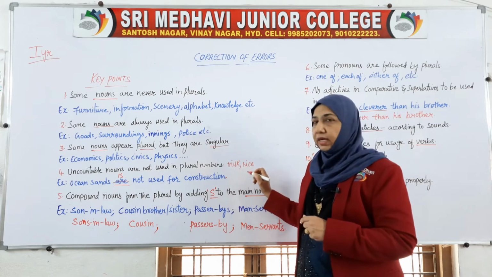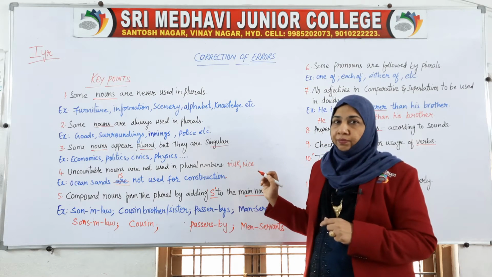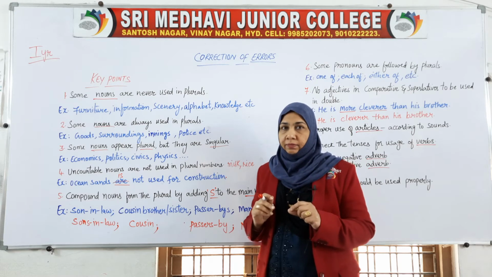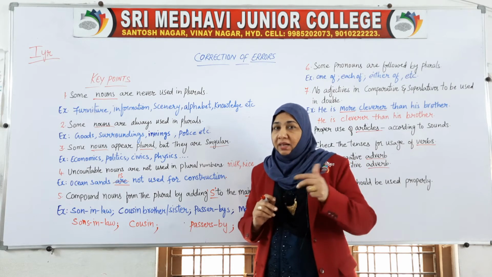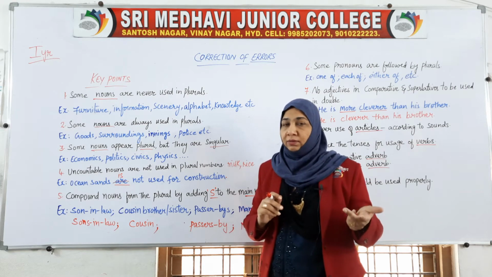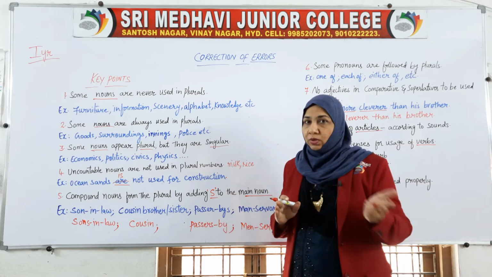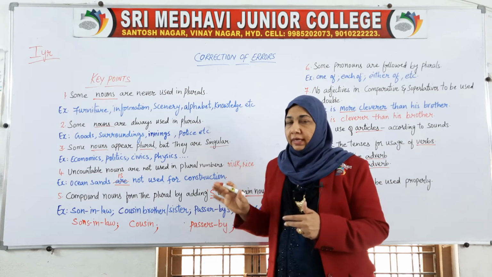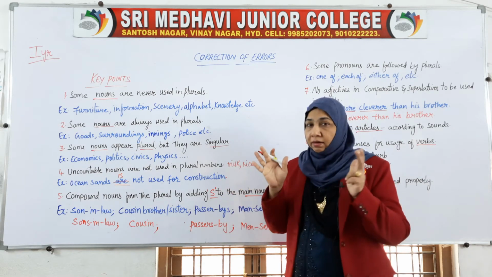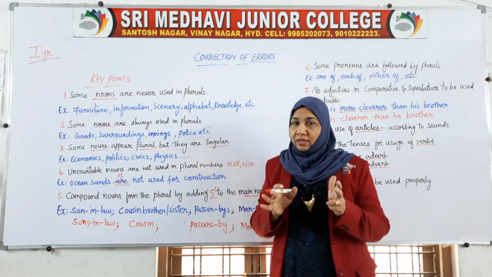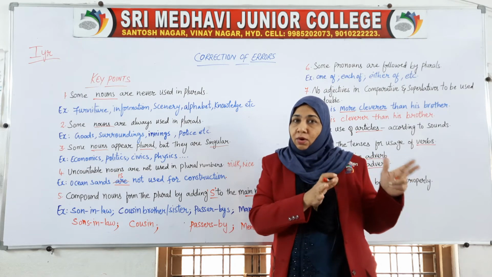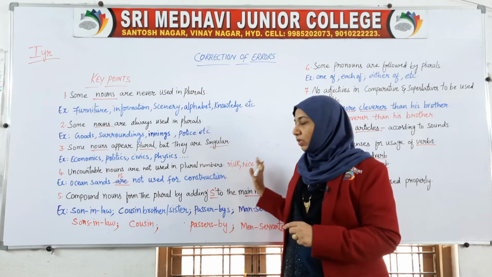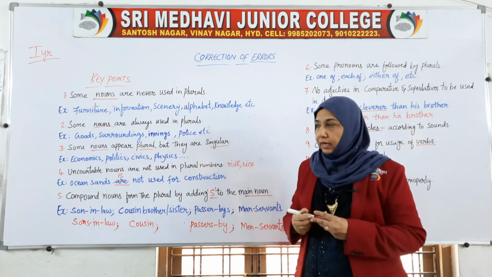For milk and rice also, we can say milk is boiled. Can we say milk are boiled? No. Rice is cooked. Rice are cooked. It's wrong. In the same way, even though there are many crystals, there is a lot of milk over there, still we don't use the plural, because these are uncountable nouns.